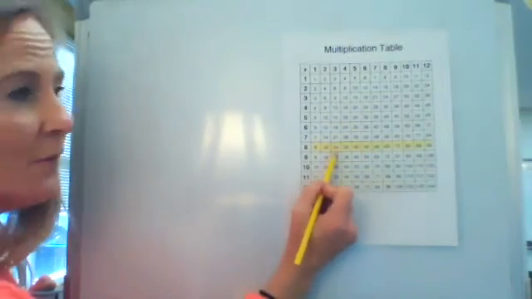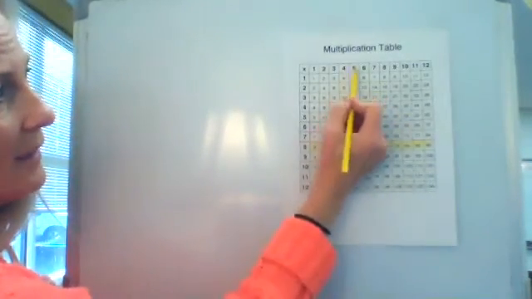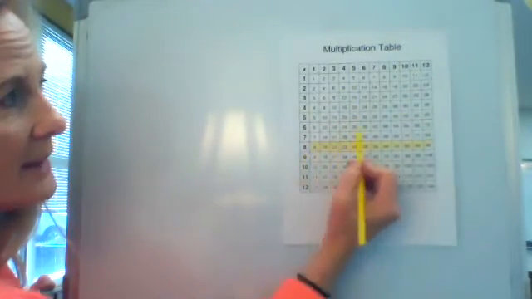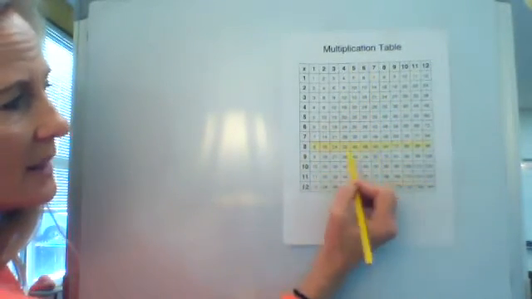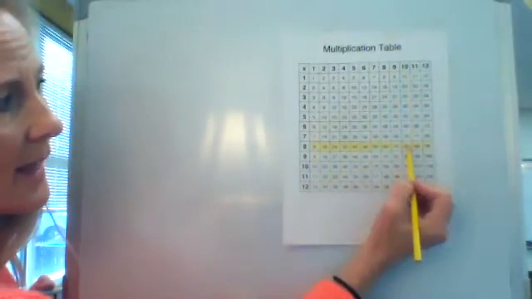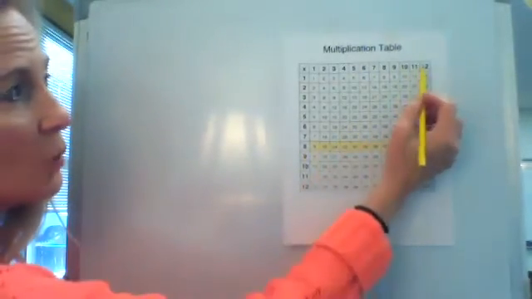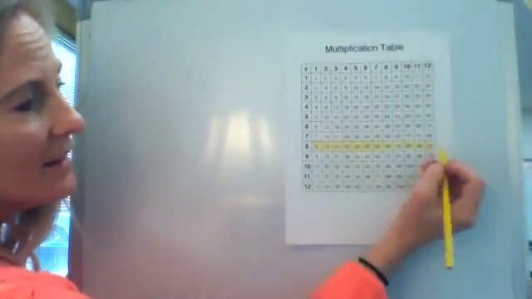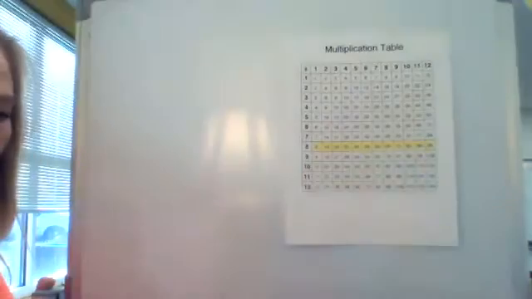You should recognize 24. Let's see, 5 times 8 would be 40. 8 times 7 was 56. 8 times 10 was 80. 8 times 12 was 96. Did you get all the way up to there? So we can see our 8s going this way.